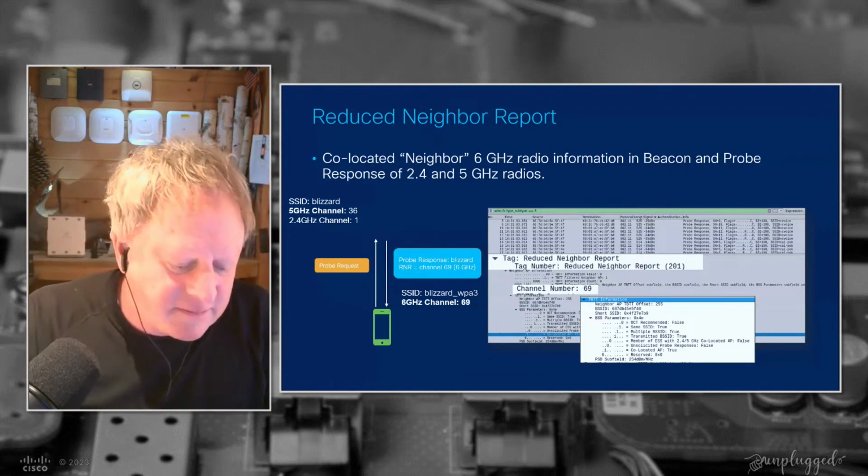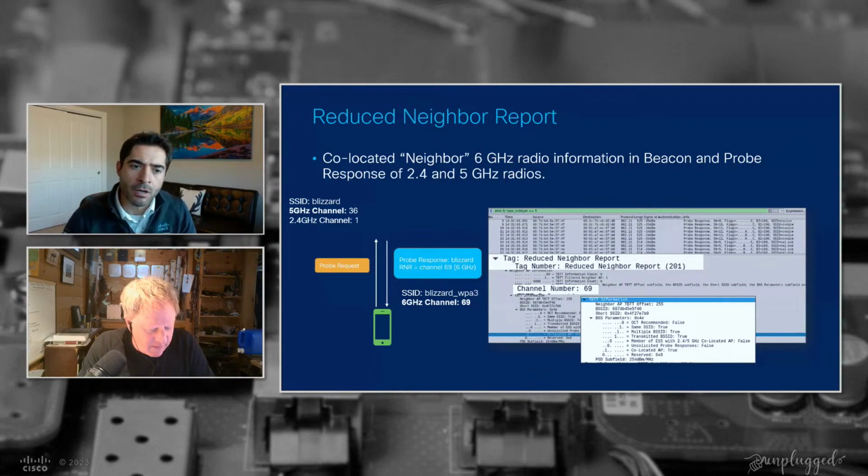Good stuff here, Dan. So can you show us how to configure RNR? Oh, well, Alfredo, that's a good question. In fact, I cannot. It's actually enabled automatically. Now, once we get to the end of this video, we will take some time to show you some of the configurations on the Cisco 9800 that are applicable to these new protocols that are being introduced. Well, what about the SSIDs? Do they need to be the same then?